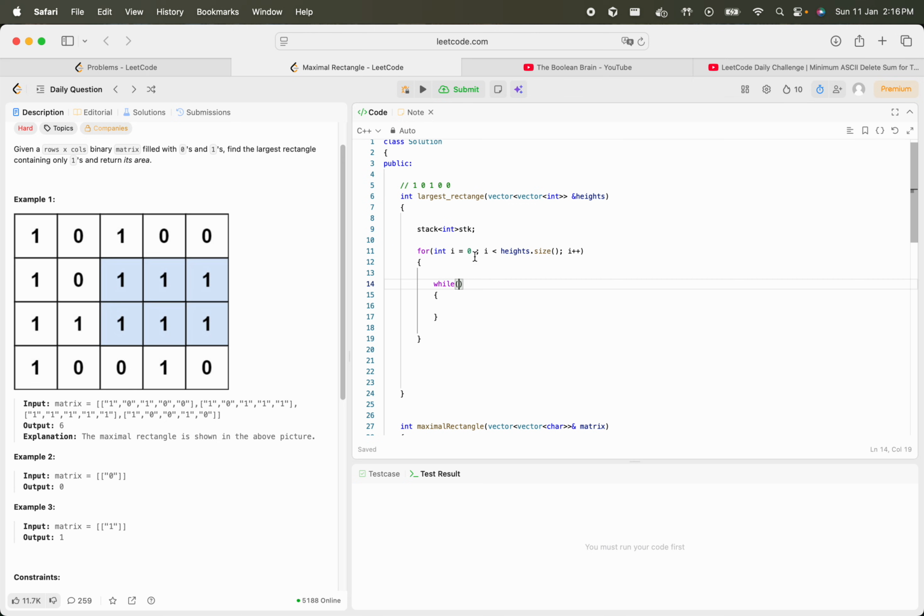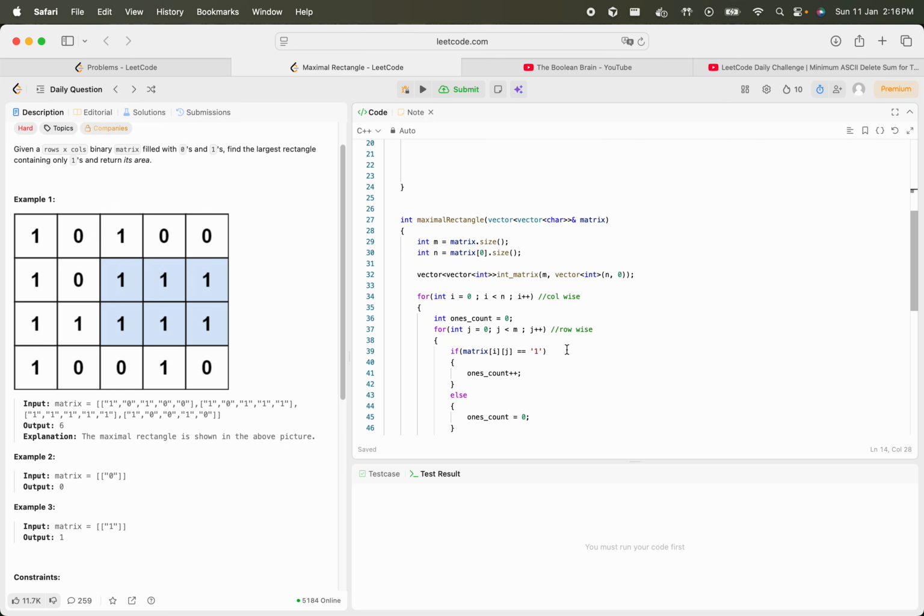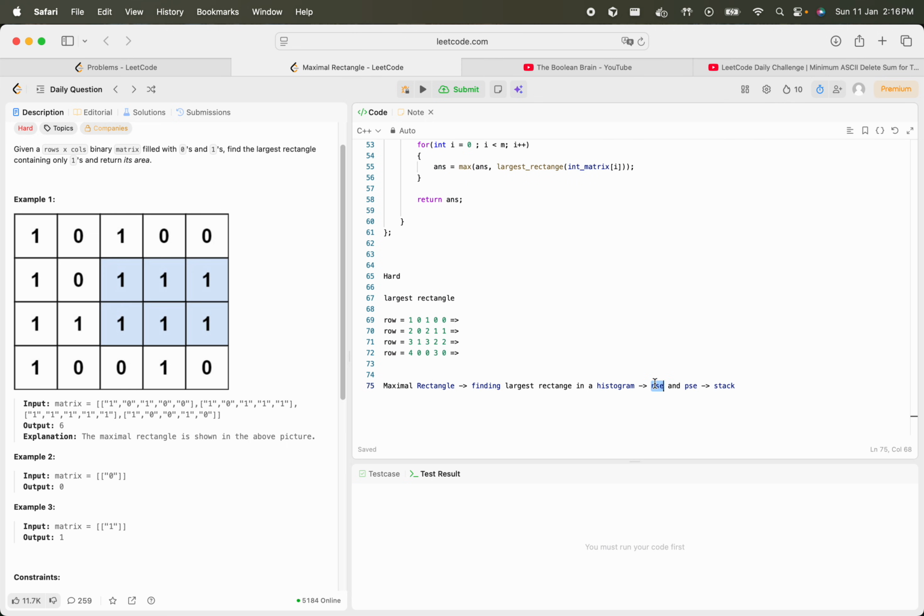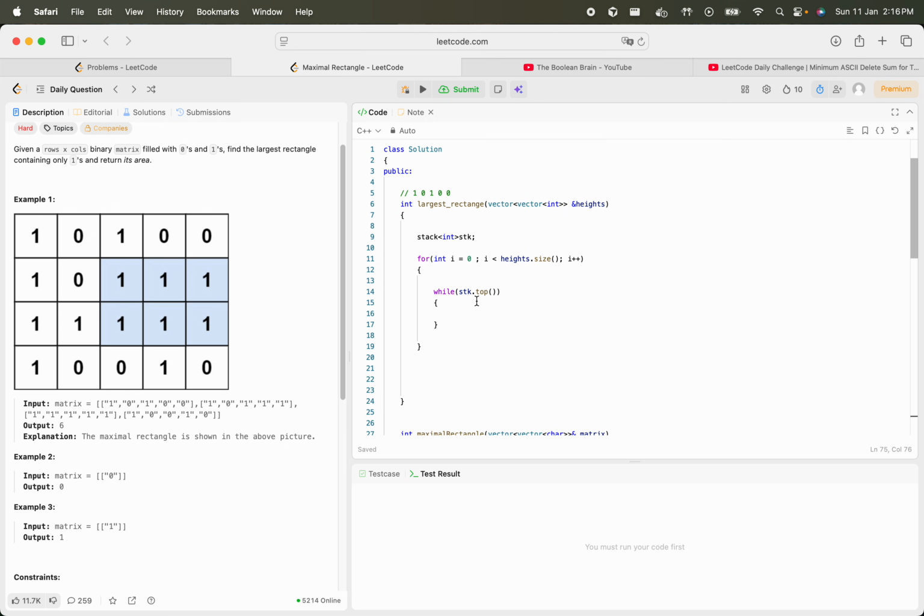I need to check what is in my stack at the topmost element. Since I do not know the further elements, I need NSE and PSE, next smaller and previous smaller. Do I know the next smaller? I do not. Do I know the previous? I may. So this stack will store the previous smaller element. Okay, cool.